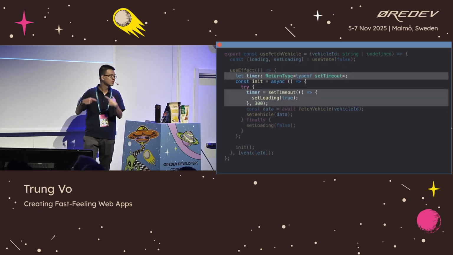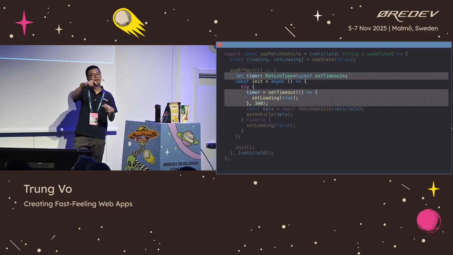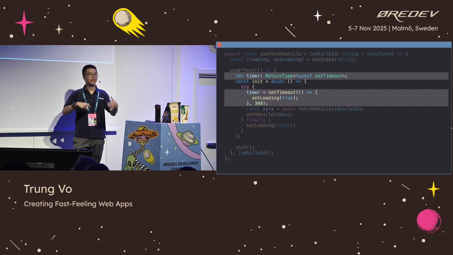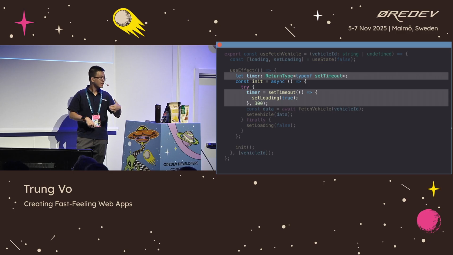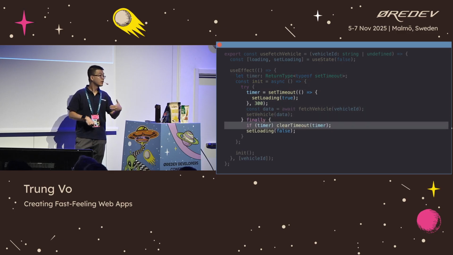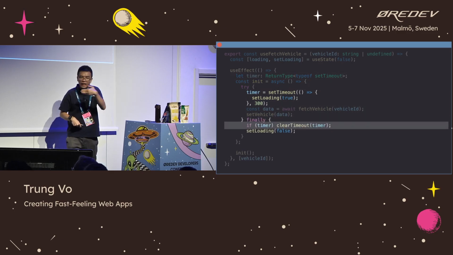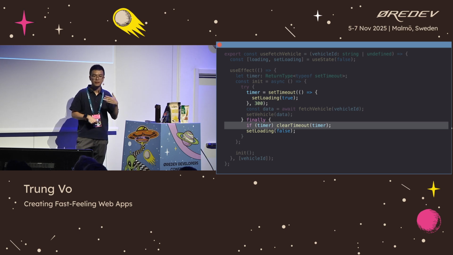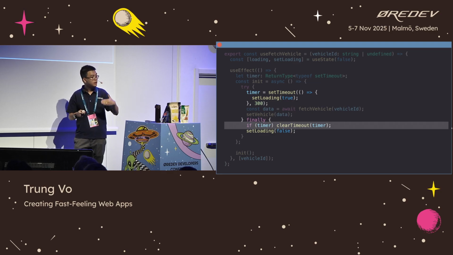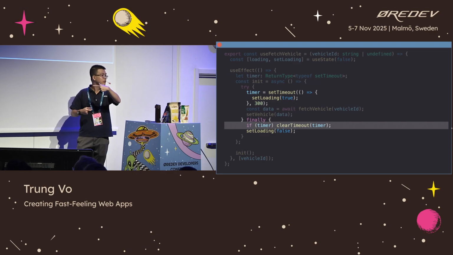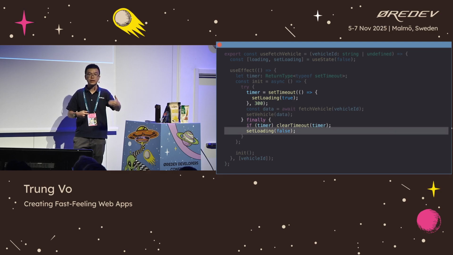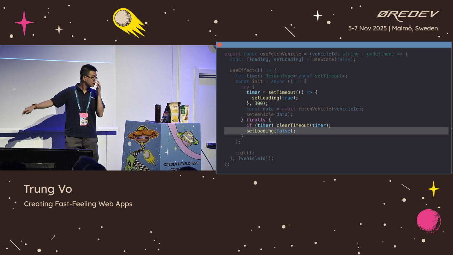You're gonna introduce a setTimeout of 300 milliseconds, which means that it is gonna show only after 300 milliseconds, right? If it is fast enough, it finishes, you clear the timer, which means it never had a chance to set loading to true at all, and the spinner never shows. As simple as that. And if it takes longer, then you call setLoading(true), and you still have a fallback to set it to false to hide it. So in practice, that's how it looked.